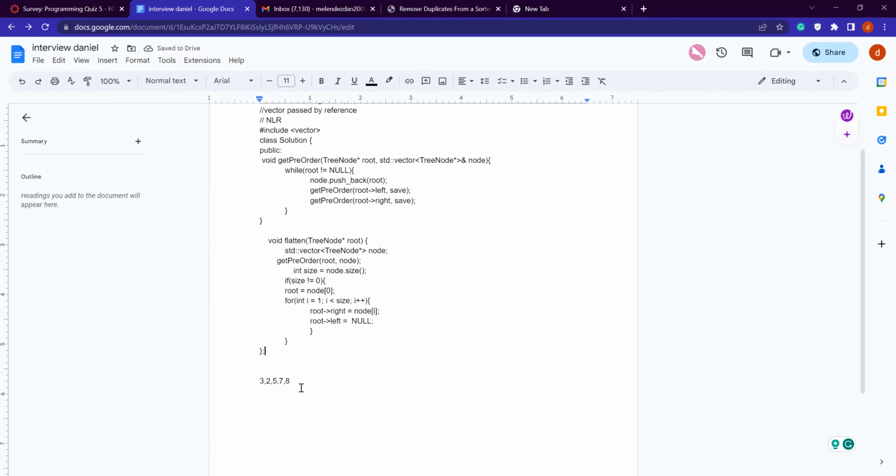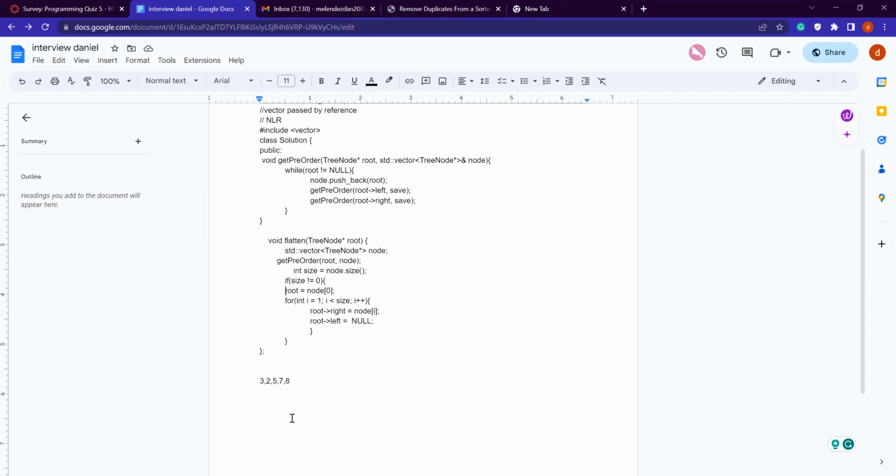Okay. So for your for loop, you say root, the right pointer from root is equal to node of I. So you've defined root to be the first item that you have in your vector, right? Yep, up here, right above the for loop. Yeah, so that in this case would be 3. Yep. And then root right would now point to node 1 in your vector. So it would point to 3, right would point to 2, and node left would point to null. So that seems good so far.